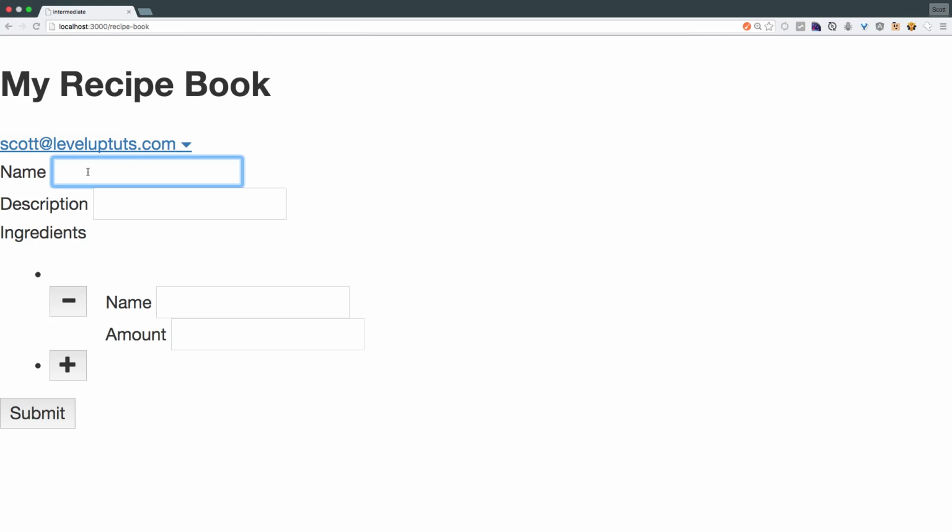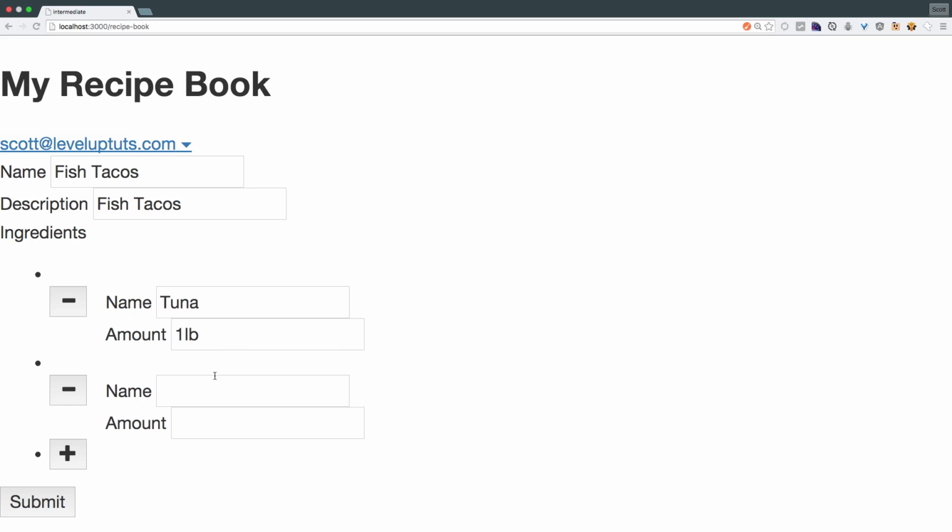We can just say, so we can add a new meal. Let's just say fish tacos. Now the description doesn't really matter. I'll just put fish tacos here again. Of course, if this is something you wanted to keep better track of, the style of fish tacos or something. Now we need some sort of fish. We can just say it's going to be tuna, and the amount's going to be 1 pound is what we need. That's a ton of tuna for making fish tacos, but that's all right. And now we can need some, let's say mango, and we can just say 1 fruit.